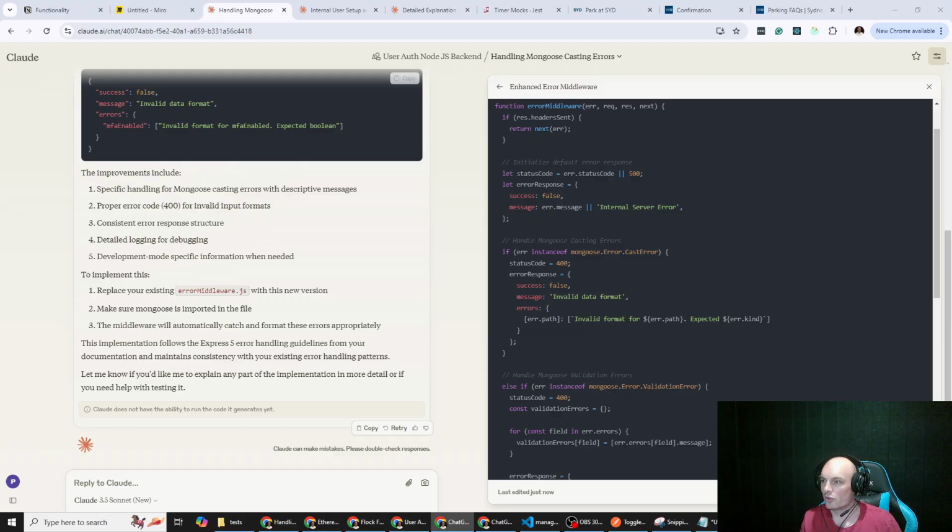Anyway, please describe what a cast error is. Cast error occurs when Mongoose is unable to convert a value to the expected data type. So that's what a cast error is. I have come across them before, I just forgot what they were. So in our error middleware, where is it?